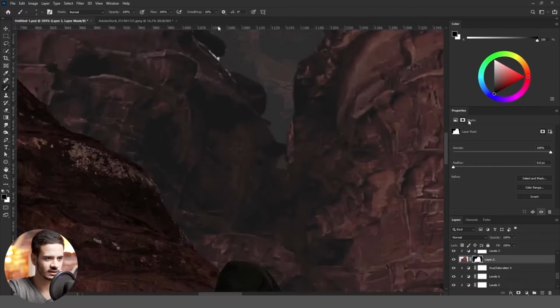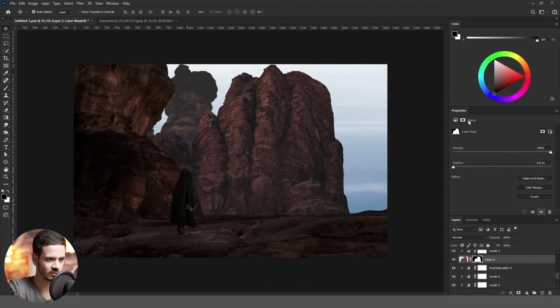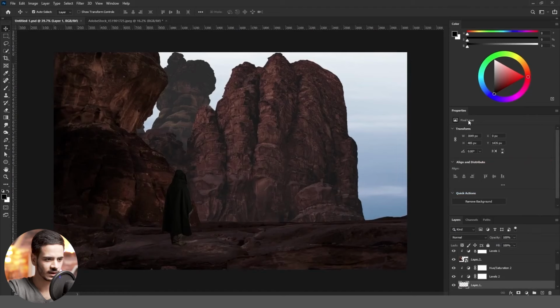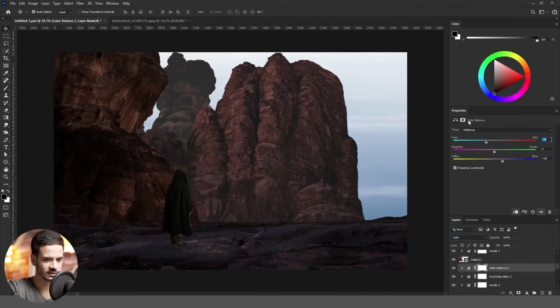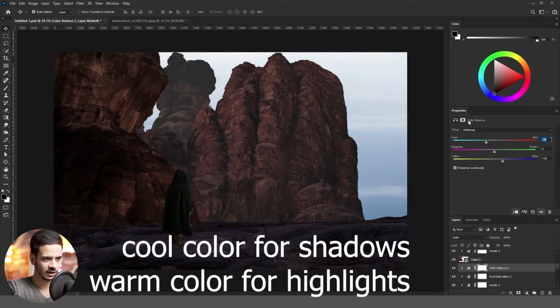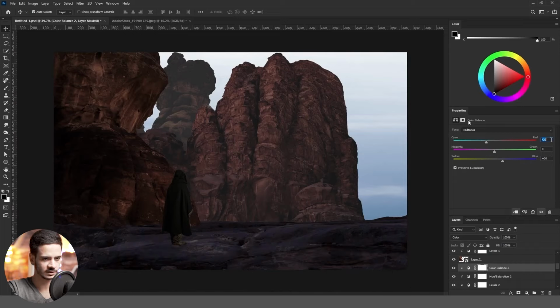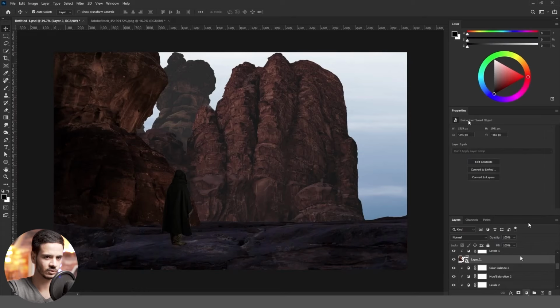And here I didn't like these white strokes on my mountain, so I just removed them real quick. And now I started to add a color balance adjustment layer set to color blending mode and start to give my objects the color that's the opposite of the red and orange of the mountains, that is blue and cyan, as you can see in the screen.